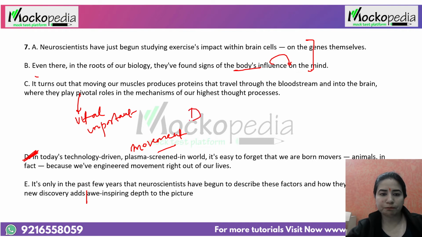So you can take another minute, solve it, and try to rearrange the rest of the sentences. We know D will not fit in. Try to arrange A, B, C, and E. I'll give you another minute. Take it as a para jumble question, and then we are going to discuss what would be the right way to rearrange.